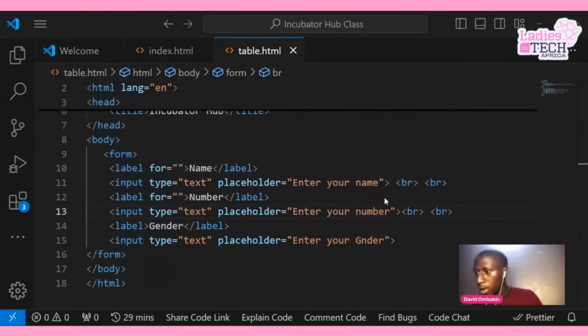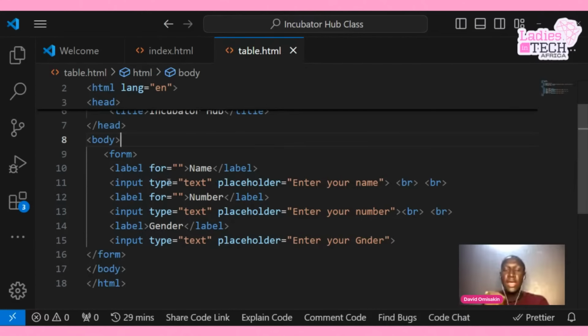All right, so now you can see I added two BL tags in front of name, and two BL tags in front of number. If you look at these input tags now, I have type here. We have different types of inputs: number, password, text.